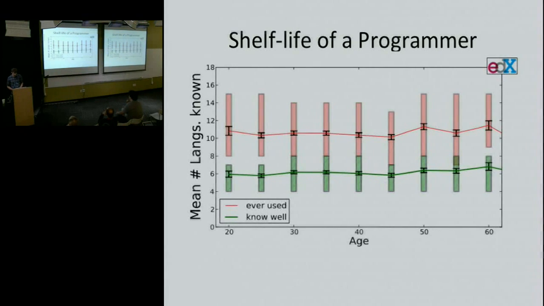One interesting phenomenon we found is that the number of languages a programmer knows, once you're 20 or older, sort of stagnates. The x-axis is age. As we look from left to right, the red bar is kind of constant, a nice line in the middle. The number of languages you've used stays kind of dormant, independent of your age. And the number of languages you know well, the green bars, also stays fairly invariant. And again, these are educated people who are working programmers. So if we are going to do something about language education, it sounds like what's going on after you're in the workforce today is rather stagnant.